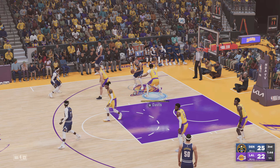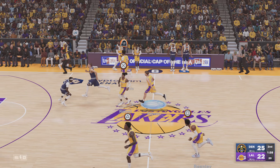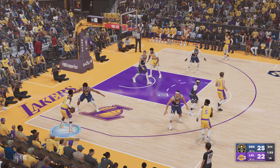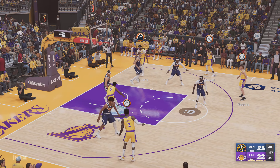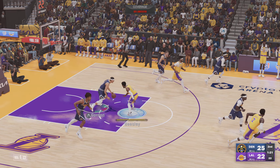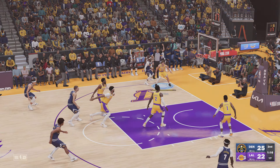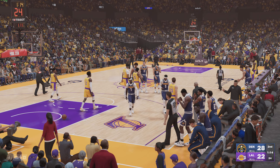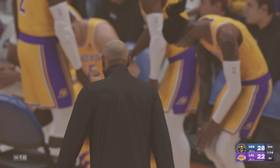Back to Jokic — shoots over Davis, no good. A disappointing 2021-22 season for the Lakers. What went wrong? They just couldn't stay healthy, and that's such a critical component when you're trying to win it all. Injuries to LeBron and Anthony Davis — they missed a combined 78 games. You're not winning anything when your top players don't play at least 80% of your games. That's almost a full season missed between those two guys. When you're older, the injury bugaboo can jump up and bite you, and it sure got the Lakers last season.